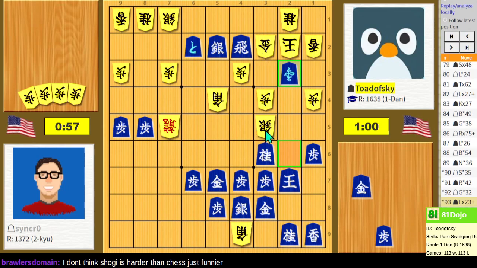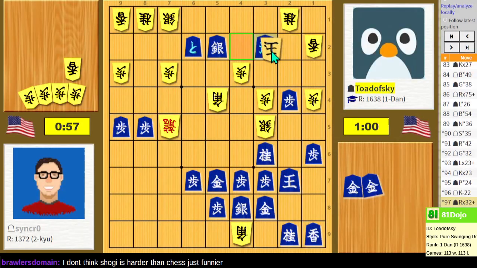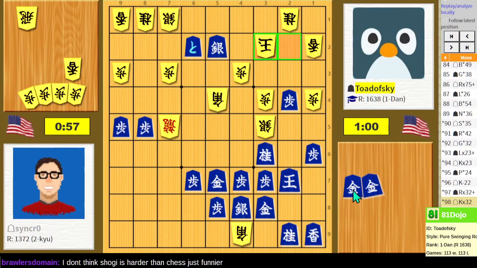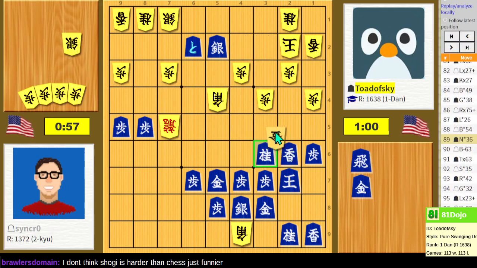What if they had put the gold here first and ended up with a silver back there? This pawn drop happens. King back. Takes, takes. Okay, a silver or a gold in hand. So whatever it is, that piece would go here on 2-3. Yeah, so things being what they are, it would make more sense to lead with the gold.